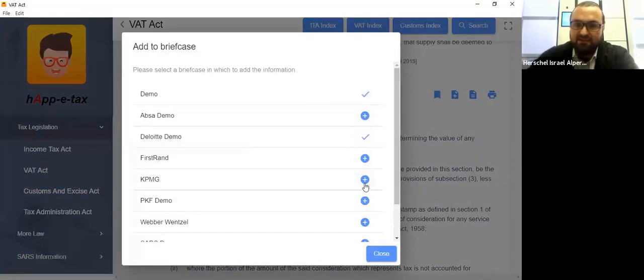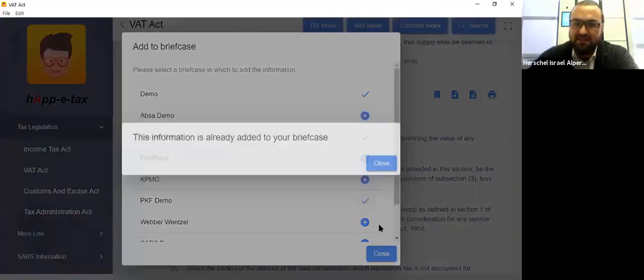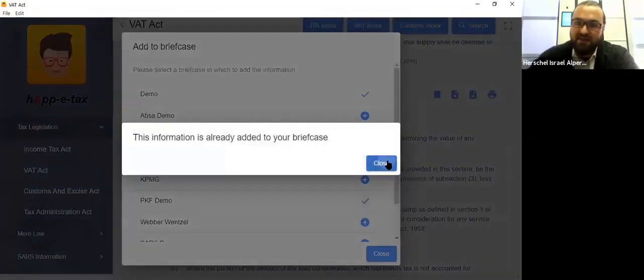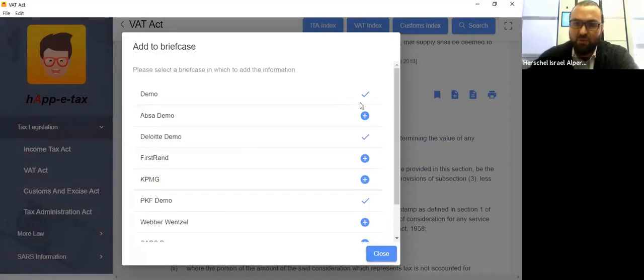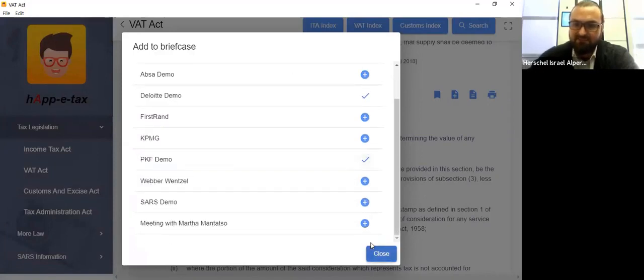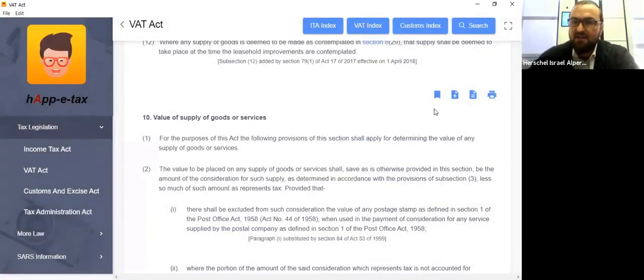If I want to add it to the Deloitte demo, if I want to add it to another one, I can add it to as many briefcases as I like. That piece of information has already been added to that particular briefcase, as was notified, and now that information has gone to all these briefcases, and you'll find it over there, which is very, very useful, as I'm sure you are aware.